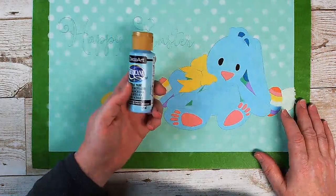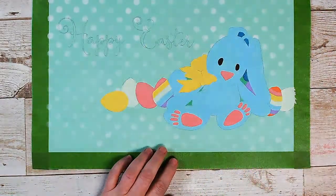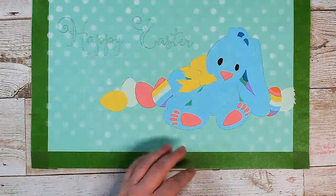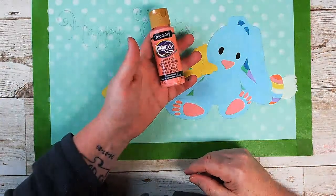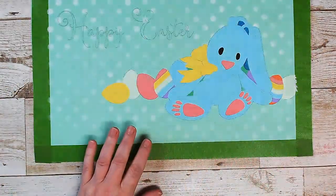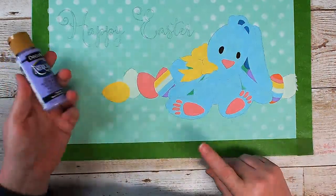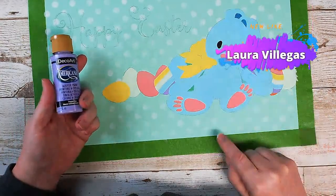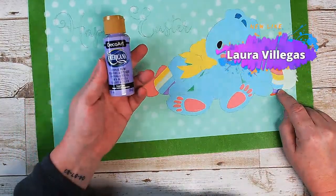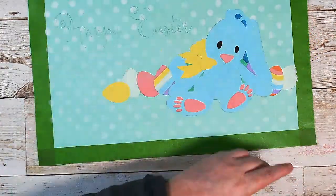Yep. So whispering turquoise is the base color for the bunny. The pink in the paws, the nose, and these eggs is cactus flower. And then the purple, there's not a lot of it, but there is a little, in the stripes, and there's an egg back here, and then the stripe down here. That is purple cow or lavender. I couldn't find my lavender, so I had to use purple cow.